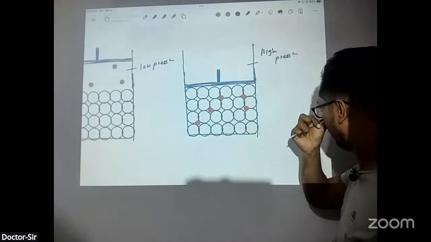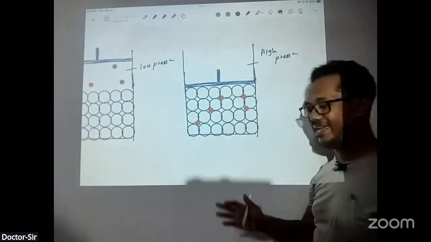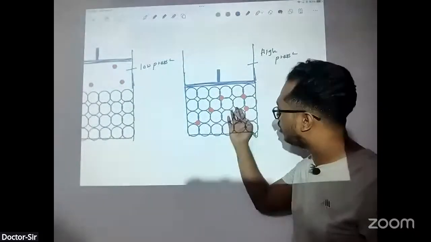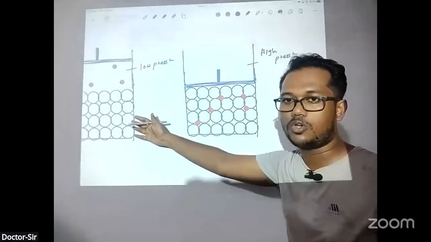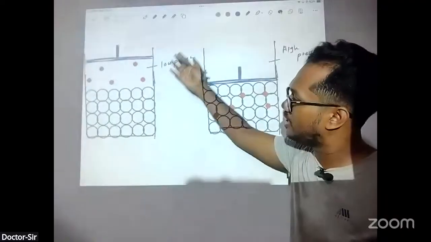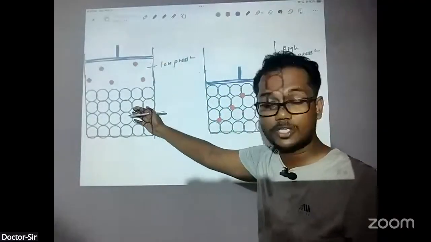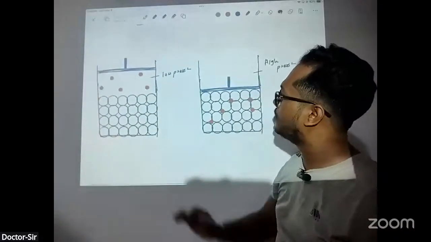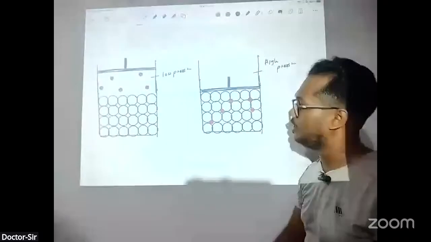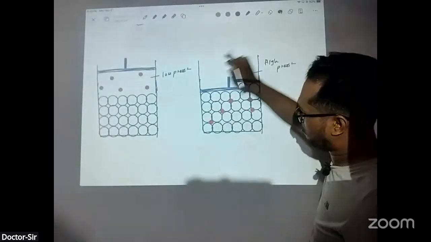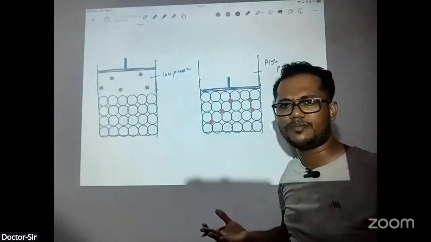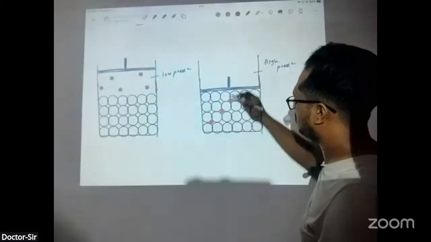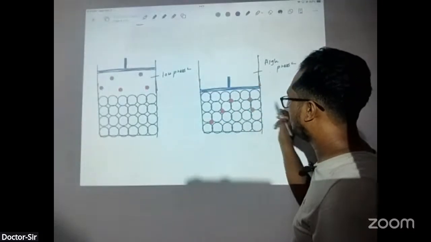They went into the water, in between the water molecules. That's the process we call solubility. Solubility is there here, but there it is not soluble. The gas molecules do not have a free area, so they enter into the water molecules. Right. So now tell me which pressure is more favorable for solubility. Low pressure or high pressure? Which pressure?